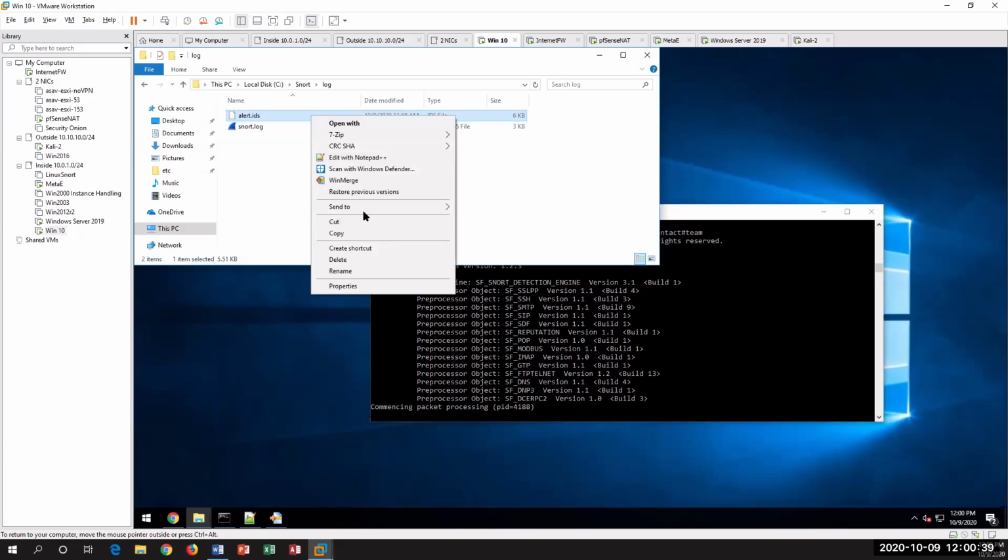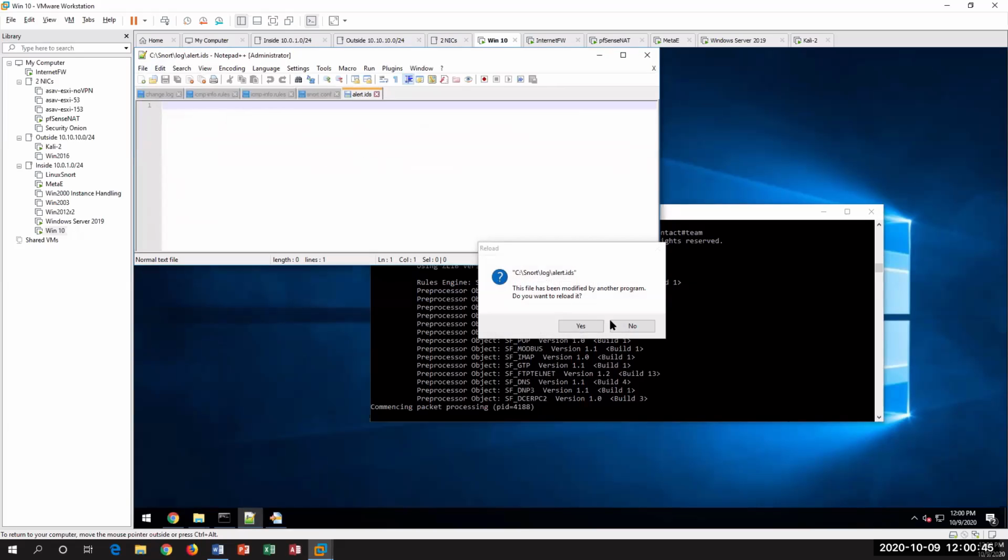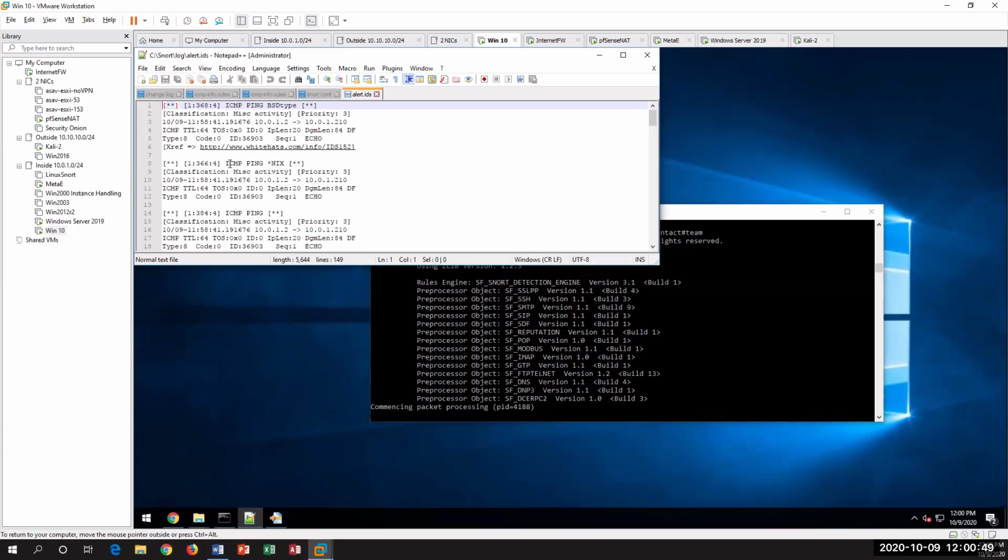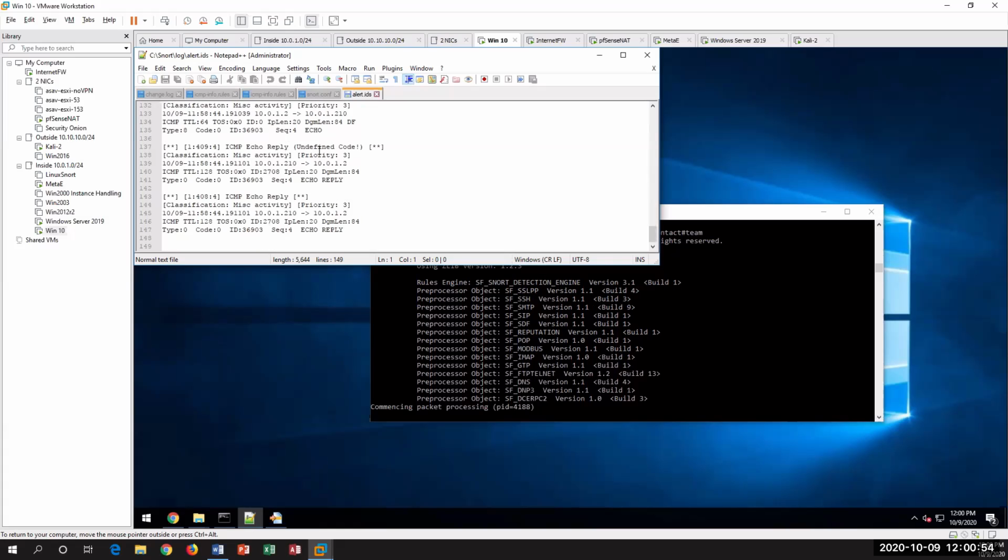And we're going to open it with Notepad++ again. And you can see that there isn't anything logged. Oh yeah, it finally shows up in here. Okay, this is a text-based log.